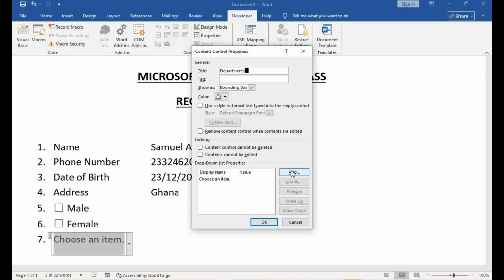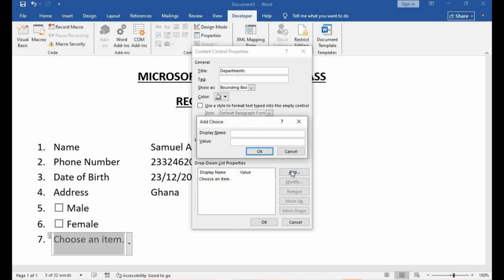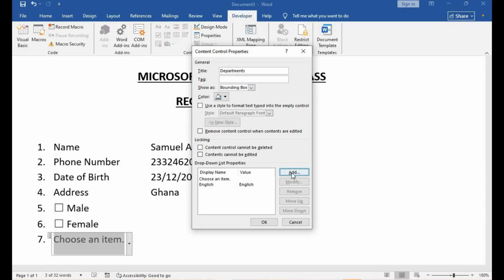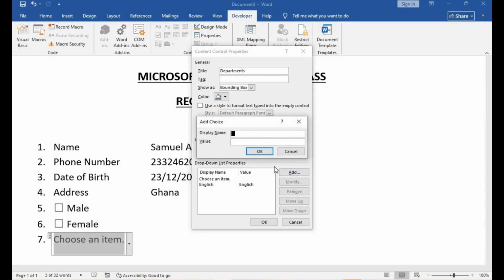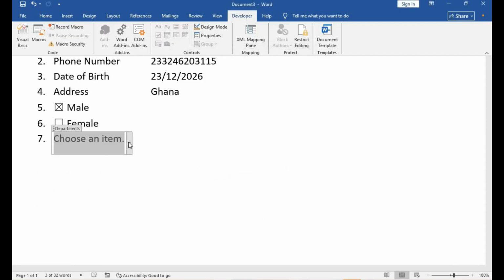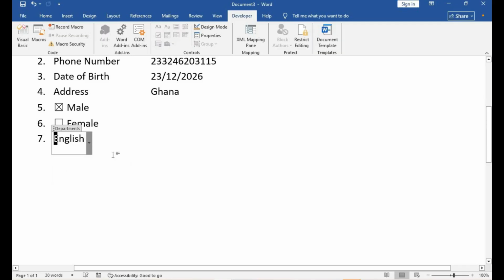Now let's add the various departments that exist. So we would say English. Click OK. We can add another department, and we have ICT department. Let's add one more. Now students have the option of selecting the department they want. So we can choose English.